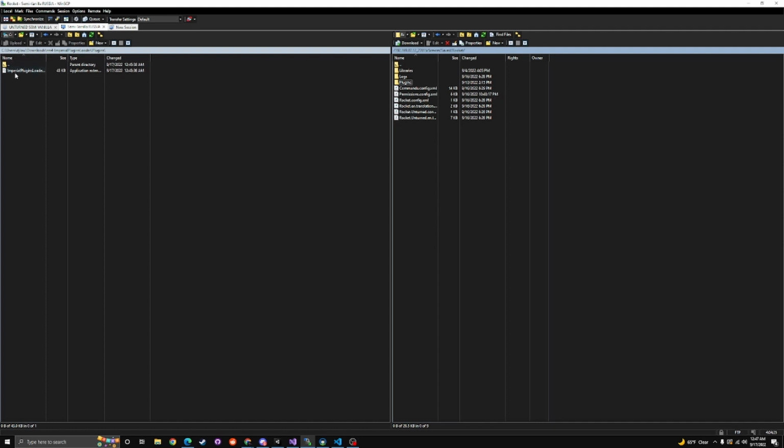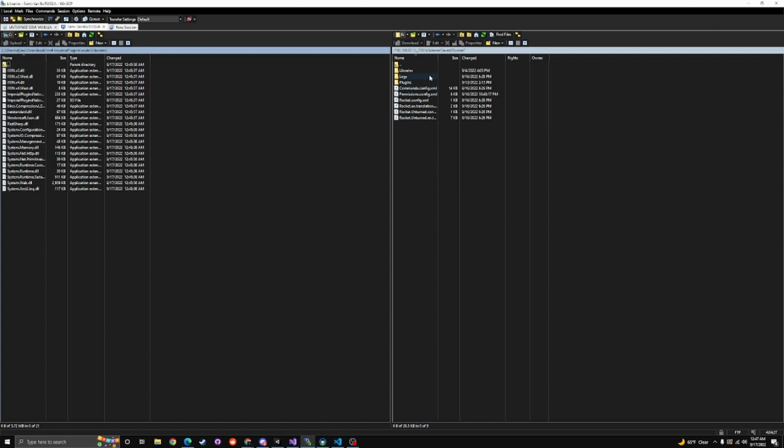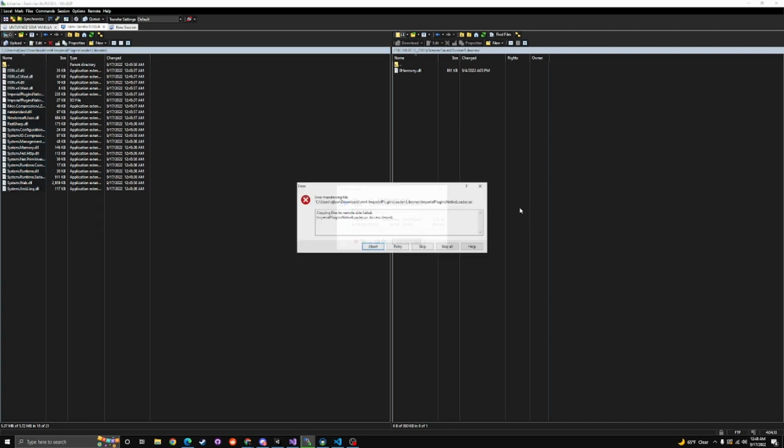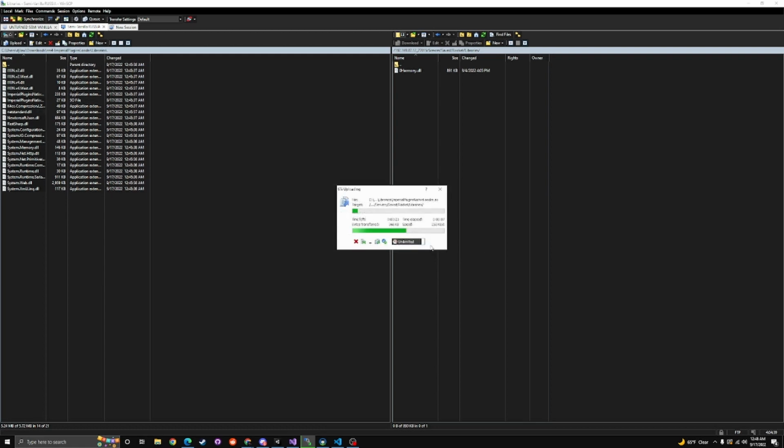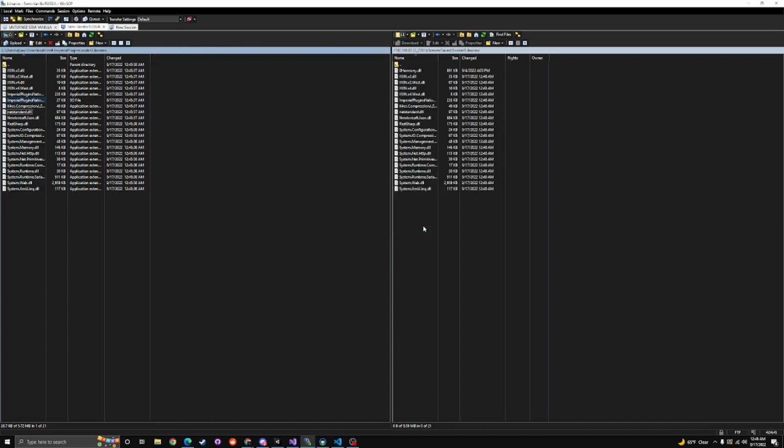This is also perfect because I can show you guys how to use libraries as well. Libraries, you're gonna want to take all of this right here, drag it over here. Oh, access denied. That's fine. We'll skip a few of these. I'm sure it'll give me an error in the console, and we can figure it out from there. Okay, now that all these are transferred over to mine, I'm gonna take all this out.